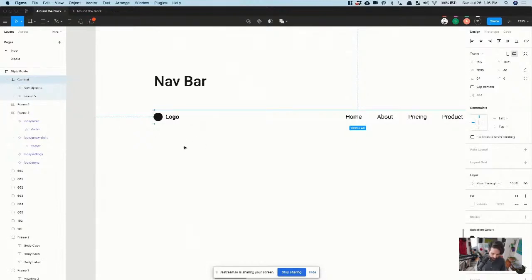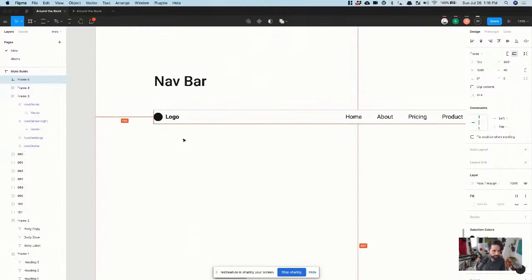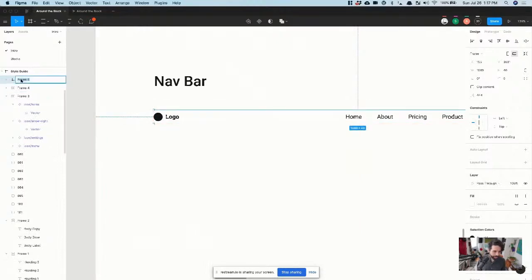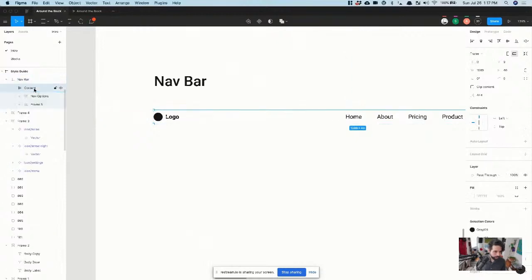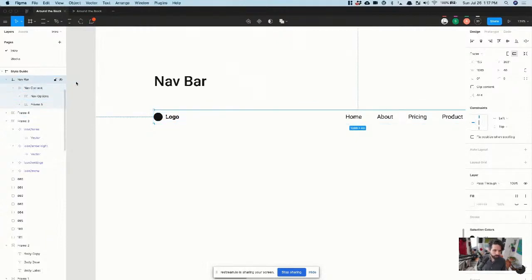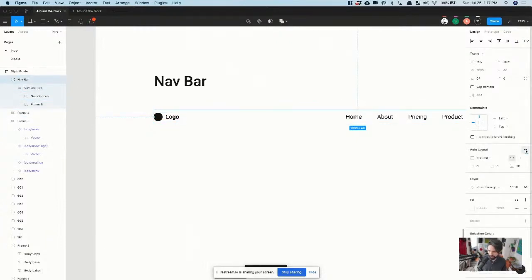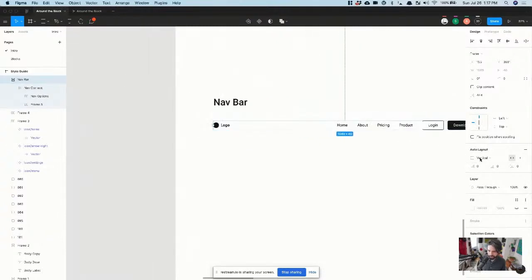And then to this, I'm going to press Command Shift G, and this is my actual navbar. Navbar, and then nav content. There you go. So to this navbar, I'm going to add auto layout. The only thing that I'm going to do is add spacing between items, 0. There's nothing there because there's only one item, the content inside it.